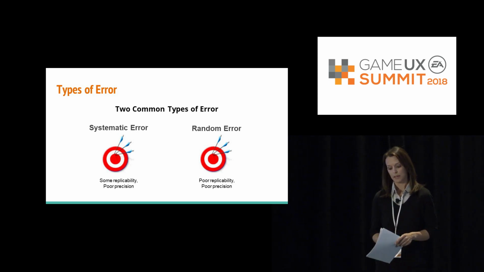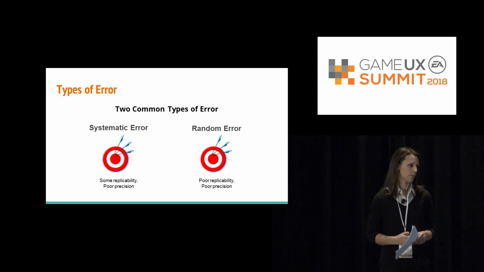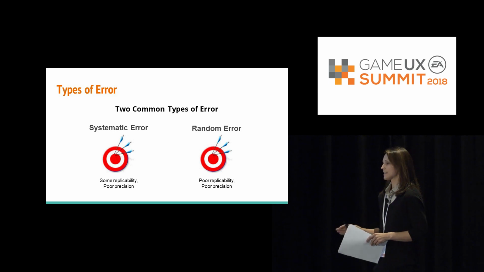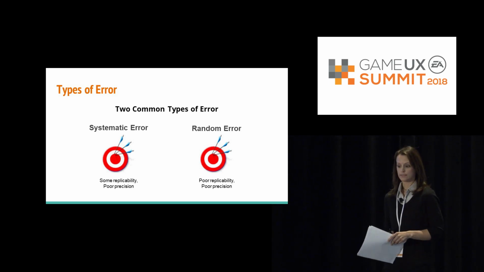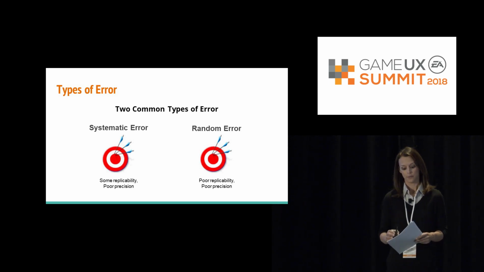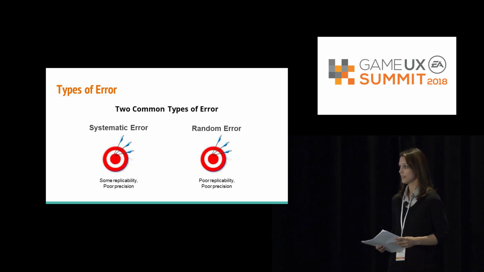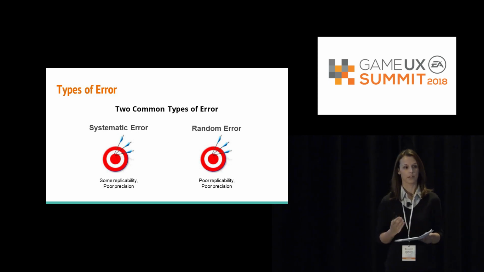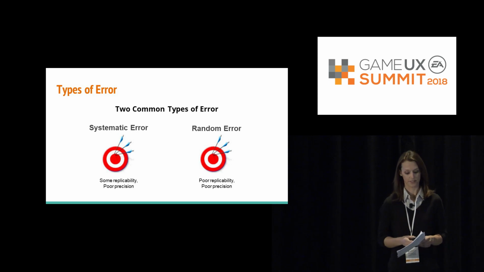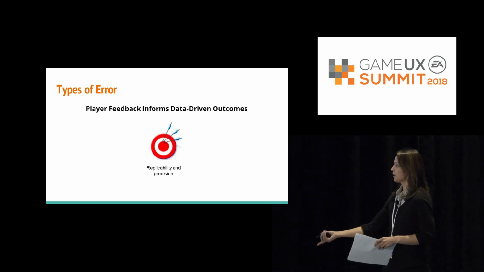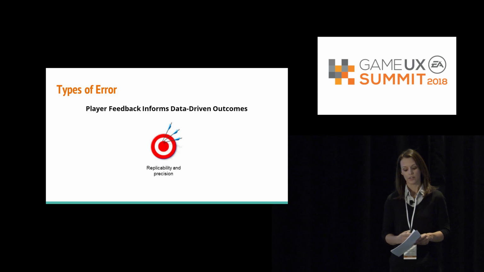It does occur. Maybe these subjects are just super stressed that day, or they're tired, so they under or overperform. These are chance events, and it tends to not replicate very well because we don't really see it coming, and it also contributes to poor precision. So the good news is that with this type of error, it does tend to cancel out across groups statistically, which is fantastic, and that's why we always like to have a large N or a large number of people in the lab. But systematic error will stick with you like a bad meal, and it is, as I said, fairly pervasive. So ideally, in our UX lab, what we aim for is a good degree of replicability.